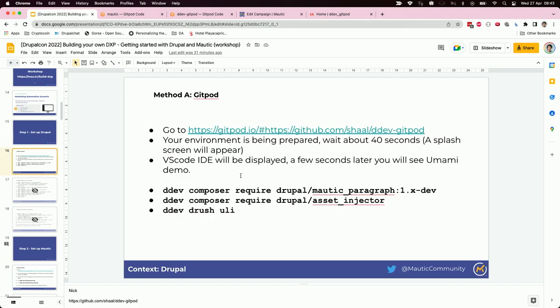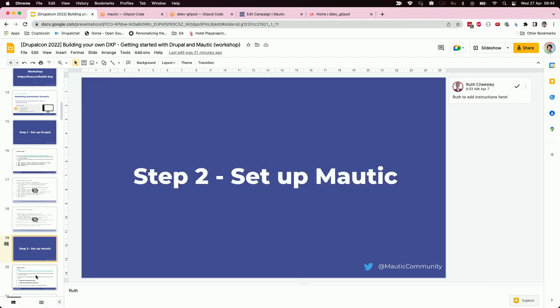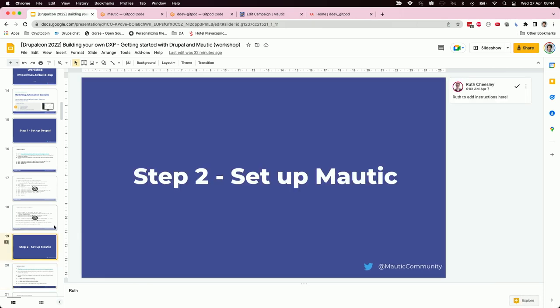Once you have that up and running, there are two commands that we will execute and that I suggest, or require, that you do. It's the Mautic paragraph module. What does the Mautic paragraph module do? It enables a module to connect with Mautic. In Drupal, there's a form to put in login credentials, etc. We'll walk through that. That allows a connection to see which forms are available to show in Drupal. The asset injector, don't do this in production. It's the dumbed down replacement of Google Tag Manager. It's a way to put a script on a page. We'll explain the Mautic part, but you can do this in parallel. Do this at your own pace, don't worry. I'll walk around a bit.